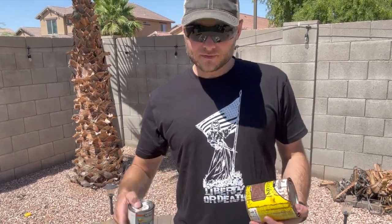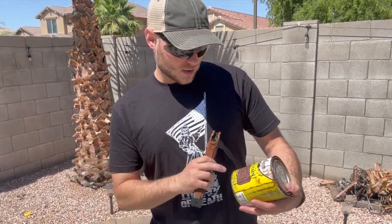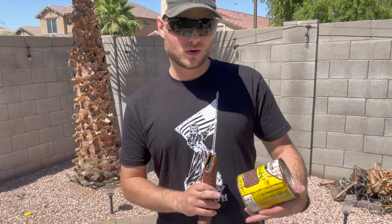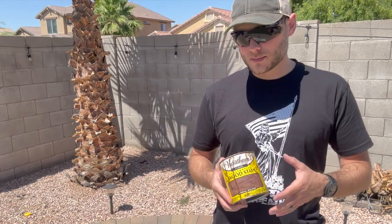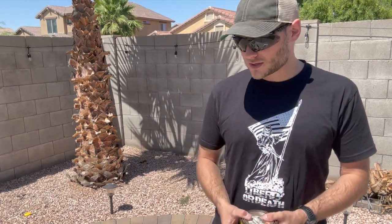So for this one, I used this special walnut wood stain. I don't know how much it matters. I mean, it's gonna change it a little bit, but this is just what I happen to have on hand, so I'm gonna use that.